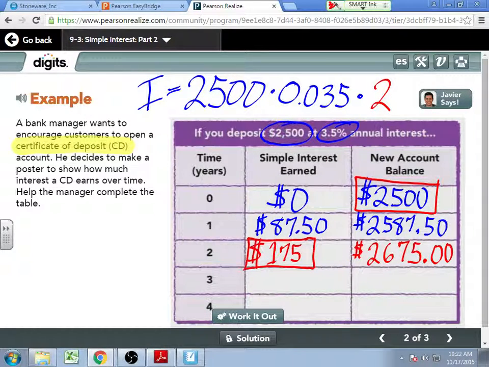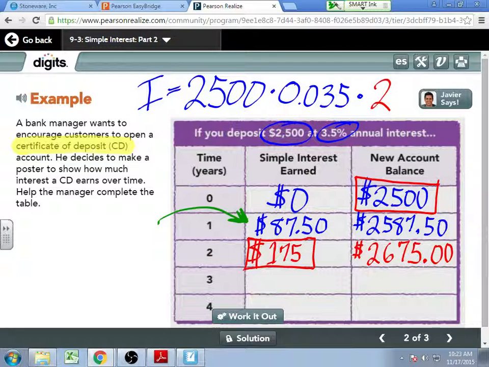You, I guarantee, just took the 2,587.50 and added the 175. You don't do that. To find your balance, you take the initial principal and add your total interest made. So you can just multiply the 87.50. Yeah, because if we know that we're gonna make this 87.50 every year, that's gonna stay the same. This is simple interest. Things don't change. That was a lot easier than I thought.